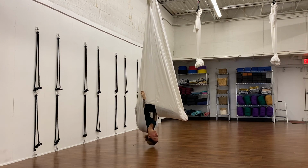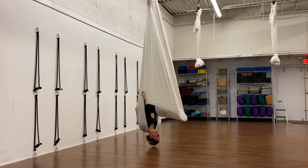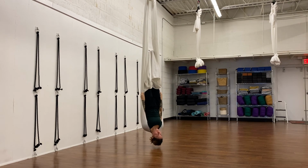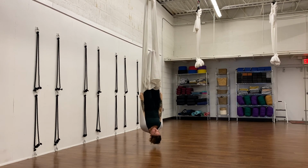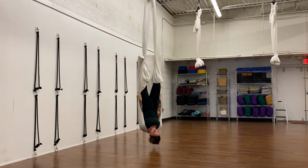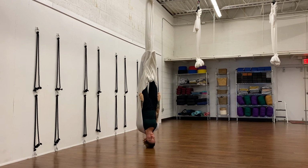If this is digging in your upper back, you're going to take your chin into your chest. This is just nice to hang here, though I like this. And you can stay here, or you can move it into shoulder stand. And right here is where you're going to feel the digging in your neck if your head is down to the floor. So shoulder stand in the middle of the room, your neck is not extended, your neck is in flexion. So copy that, mimic that pose. This is shoulder stand.